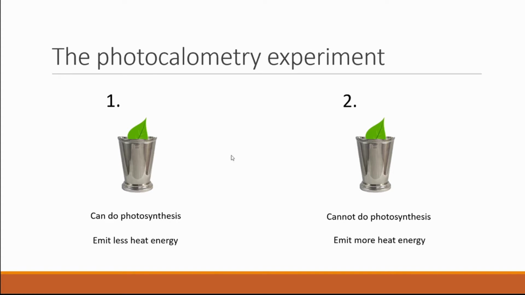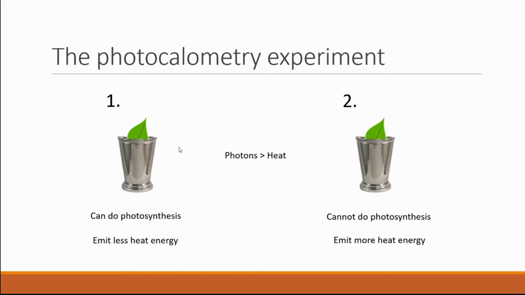Now, why is heat involved? Well, it's because photons get converted into heat energy. Why do you think it gets hot when the sun comes out? That's because as the light rays hit the surface, the photons get absorbed, and most of them turn into heat energy. Of course, some of it gets reflected. That's how you're able to see things, but we're going to work on the general assumption that all of these photons are being converted into heat energy.